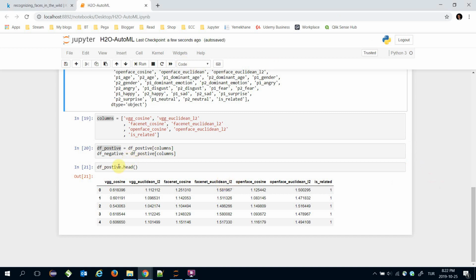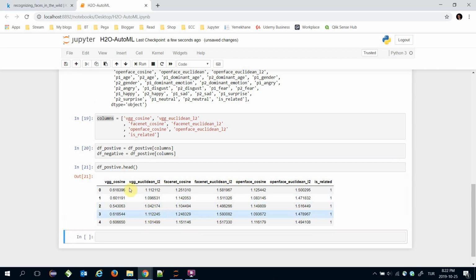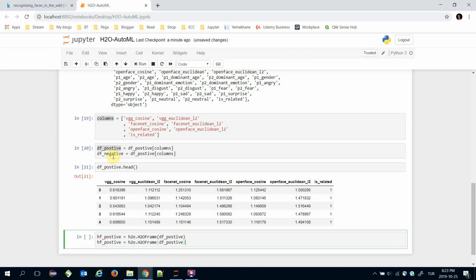I need to convert this pandas type variable to H2O form. I mean that h2o.H2OFrame, passing data frame positive, will convert it to H2O format, and I renamed it as HF positive, and similarly I'm going to apply it for negative values.